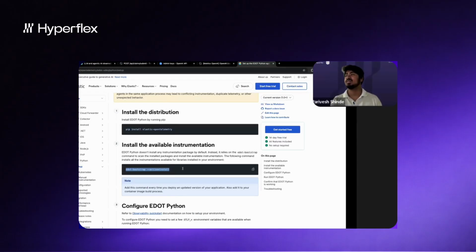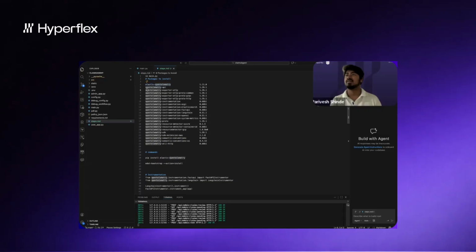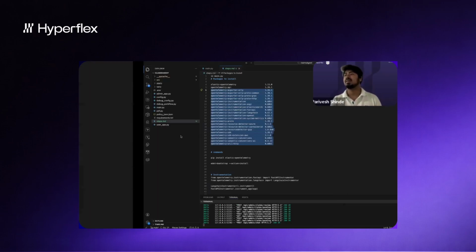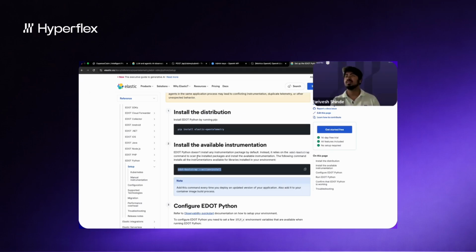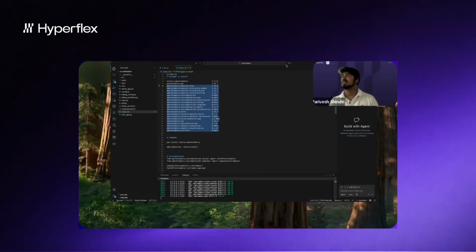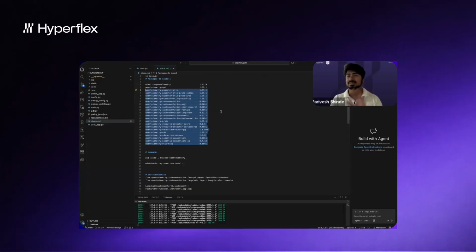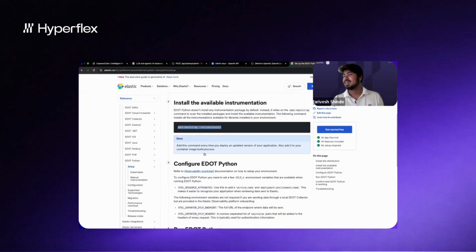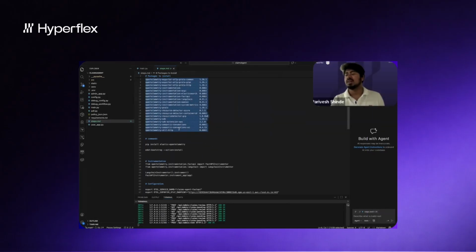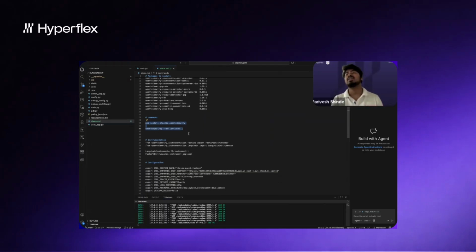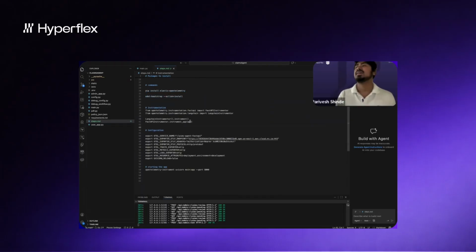And just by this, you will get all of the remaining OTel packages. So you don't need to manually install these packages. Just a single command like this can do it for you. Once you have it, with just two commands, you have all your packages ready. And now the instrumentation part.